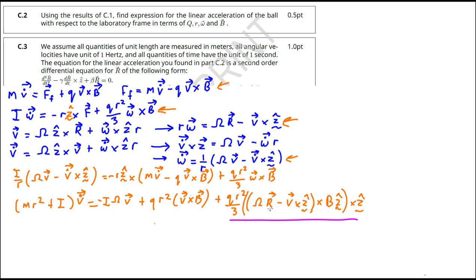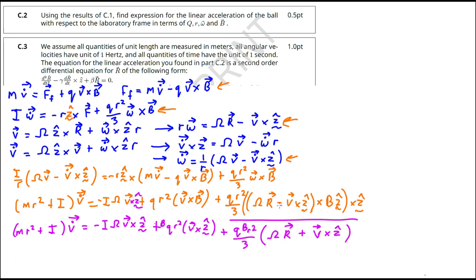Now for this other one, we've got r, we're crossing with z first, then we're crossing with z again. So that's going to be nice and simple, we're just going to be left with that factor of r. So let's write it out. Oops, and I forgot to cross this one with z, apologies. Notice that I pick that minus sign up when I do my triple product rule, and so that's why this minus has become a plus here.